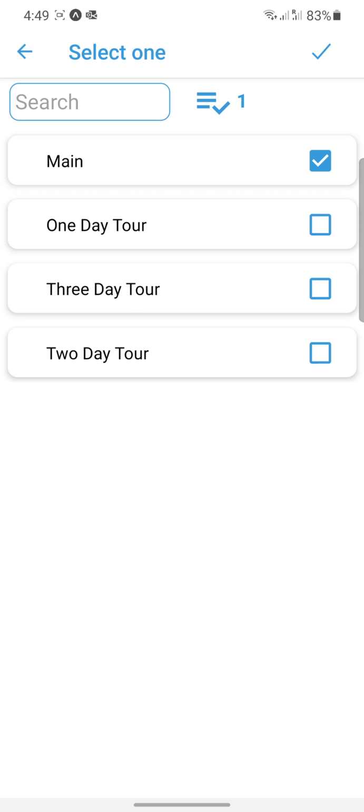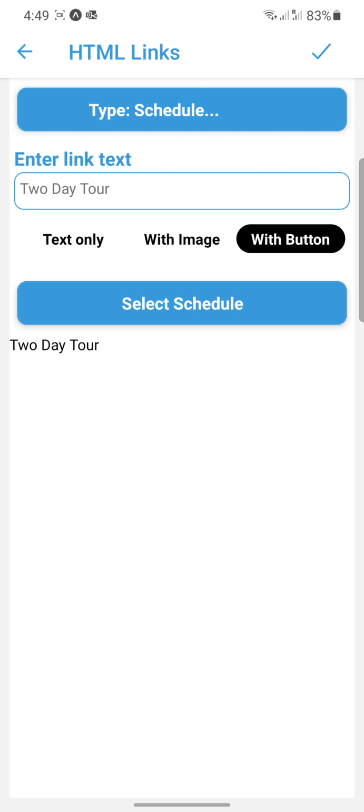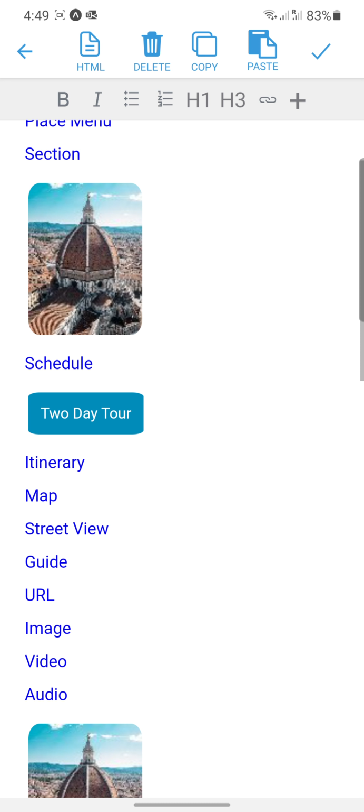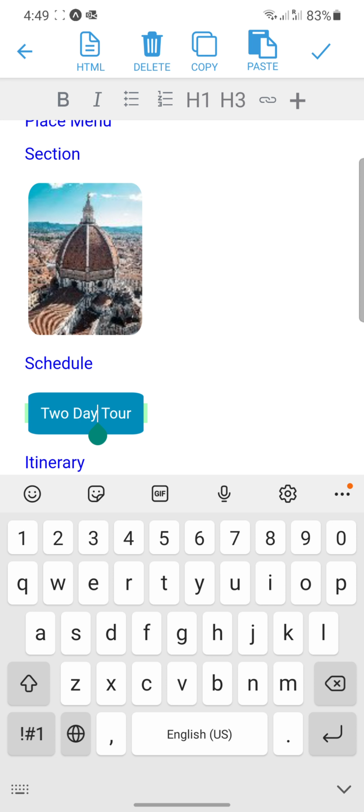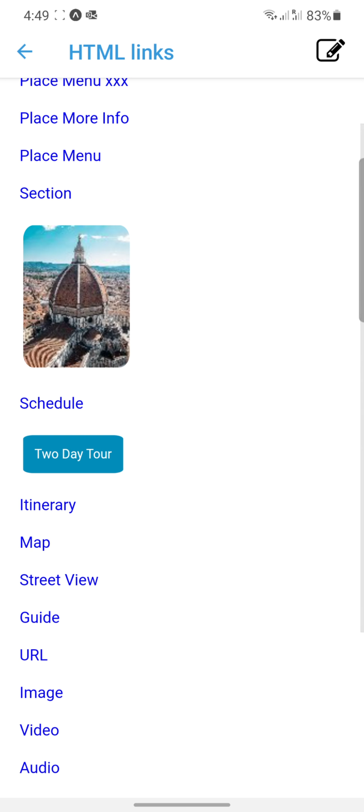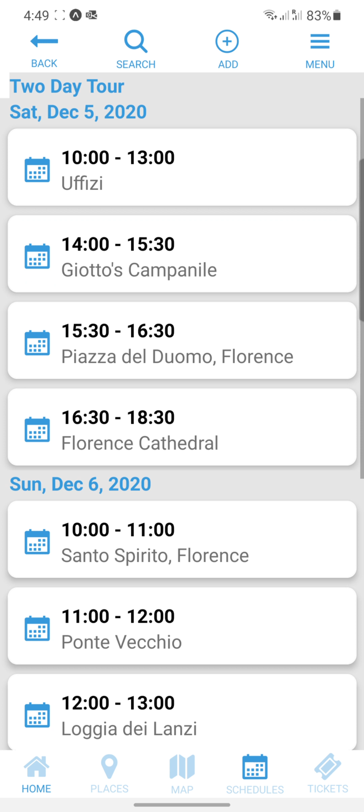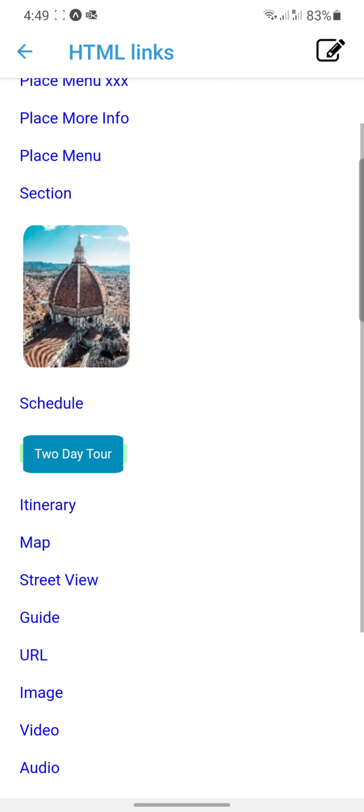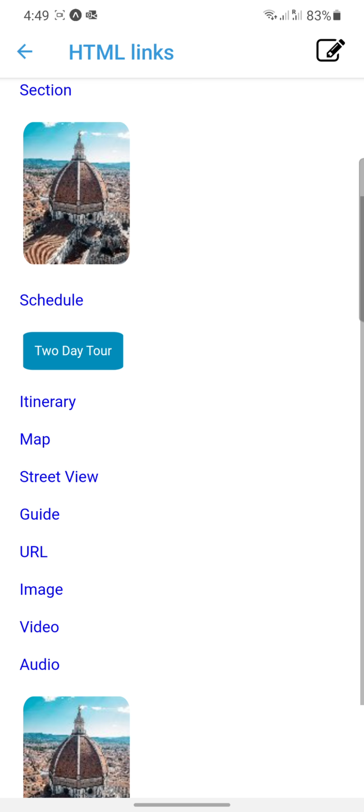Let's do the 2-day tour. All right, so it's the 2-day tour. It's a button. Oh, so we need to go into non-edit mode to interact with it. And there you go. All right, so itinerary is the same, except it shows you the itinerary instead of the schedule.